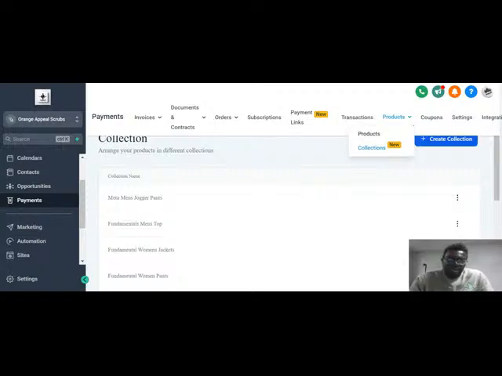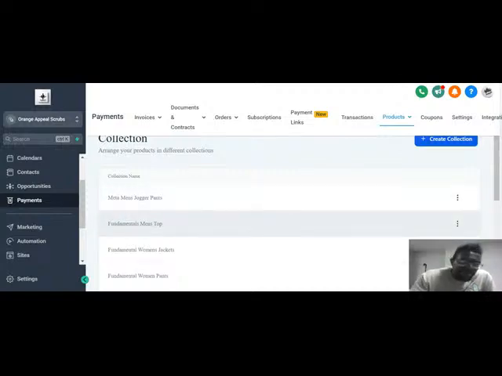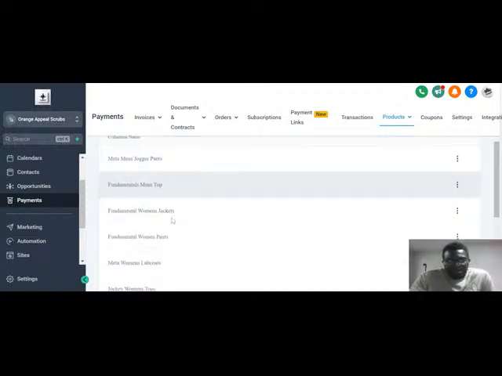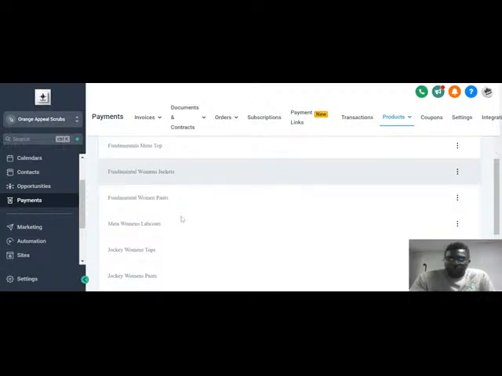So in this case, we are selling medical clothing. So these collections are created, in short, to help the user find what they're looking for quickly. So we have them separated by brands. We got them separated by male and female. Because if you think about it, one product can belong to several different collections.